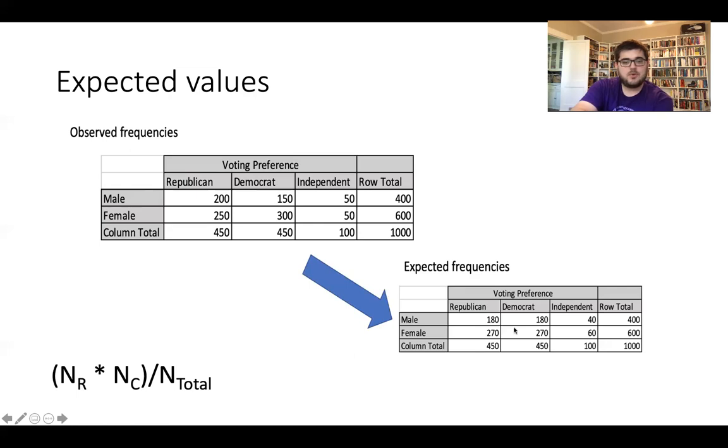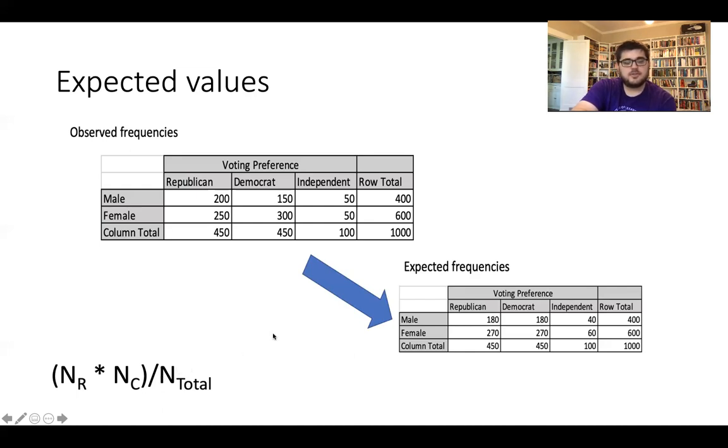And the formula for calculating that, I'm not going to make you calculate it by hand. I don't think there's even a lab assignment that has you doing this, but just so you know, if you were to calculate this by hand, this is how you do it. There are 6 cells in the data: male Republican, male Democrat, male independent, female Republican, female Democrat, and female independent. For each cell, you take the row total times the column total. You take the product of those two and you divide it by the total amount of data overall.